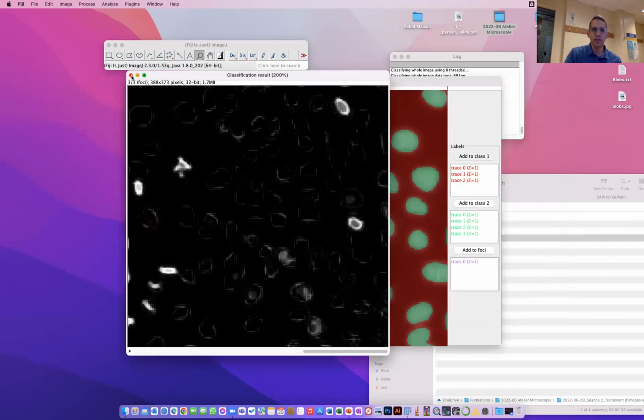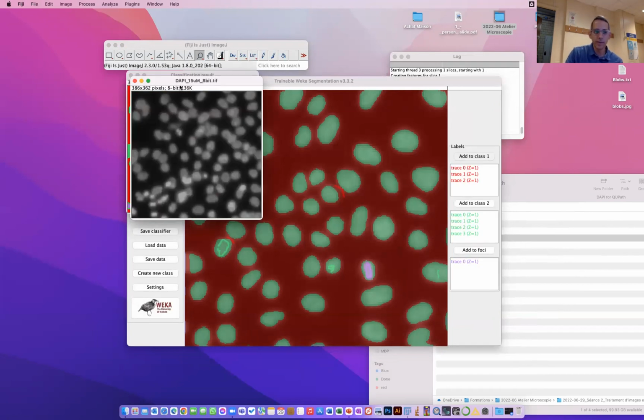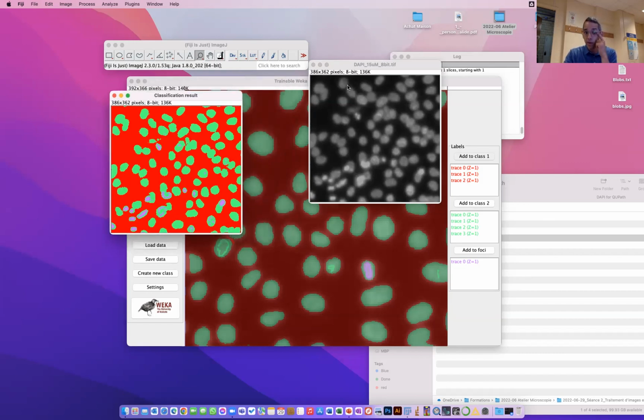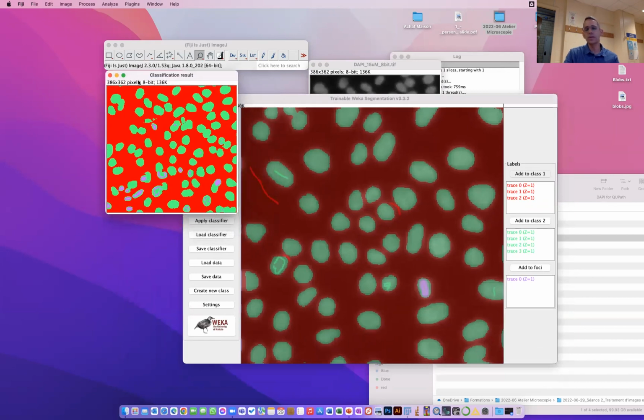The good thing is you can batch this now to apply this classifier on different images. For this one, I'm just going to create the result. I don't want to create the probability map anymore. I say, okay, that's a good result. So I have my mask. The red is the background. The green are the cells. And the purple is the condensed chromatin, the foci. I can use this to go back into my image and say, okay, I want to know the intensity, or I want to know the quantity of pixels that are within each category. But this is done in the extraction step. You can see that by using this very simple trainable Weka, you can segment your image quite easily, and it's easier than using luminosity.